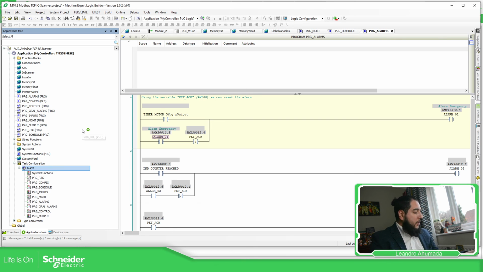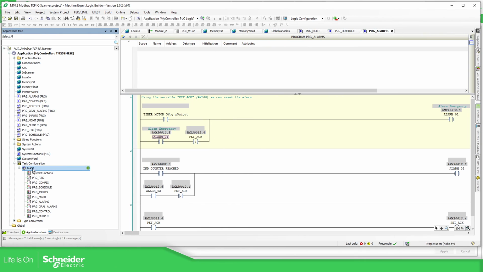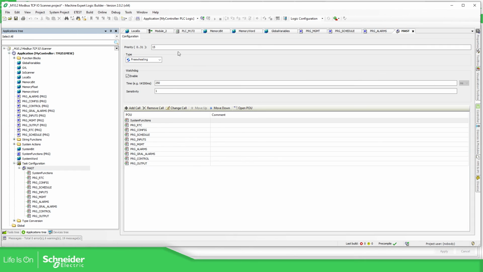Now, let me just show you over here. If you go to the master, you can see also that it's acting as freewheeling. I would probably recommend to use a cycle and assign a new interval for this cycle. Or if you don't want to mess around, just leave it freewheeling, but I'm going to change this to cycle. Now in here you can see the order of the codes, and also over here.